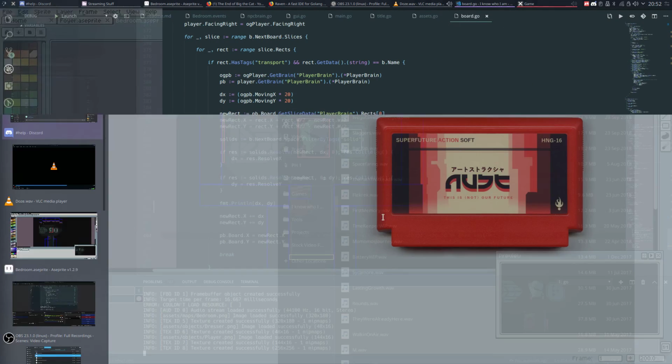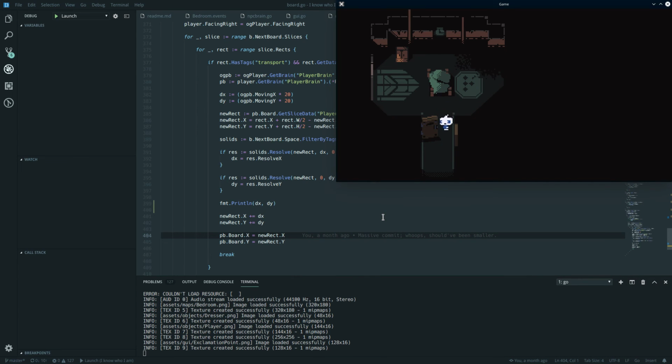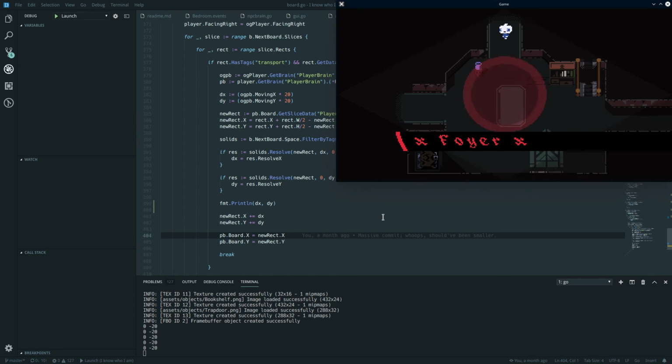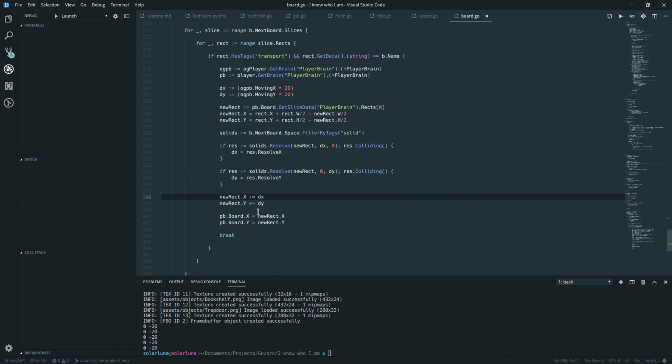Alright, it's moving in by 20. Oh! Wait. New rect X. Okay, it's because it's persistent. That's just the fundamental reason why. So the new rect is this rect. Okay, rect.x. Okay.